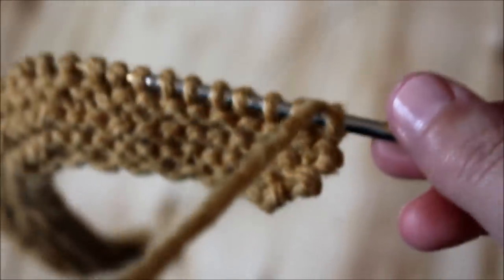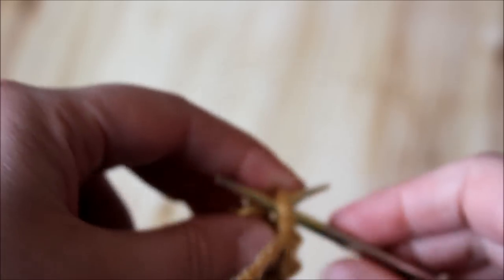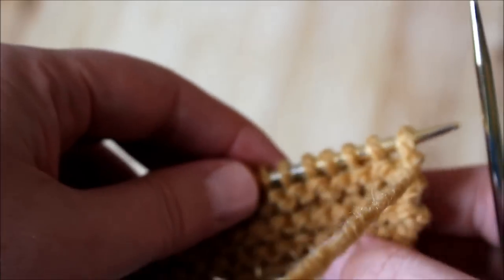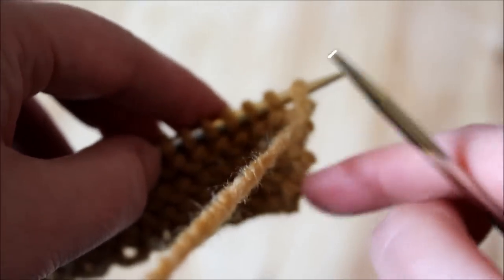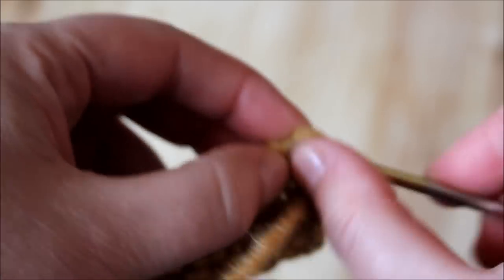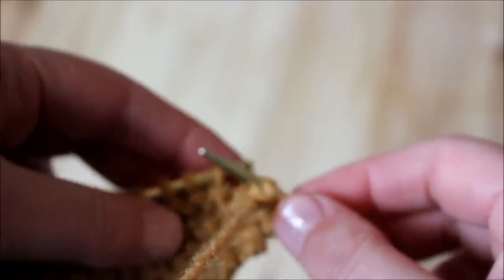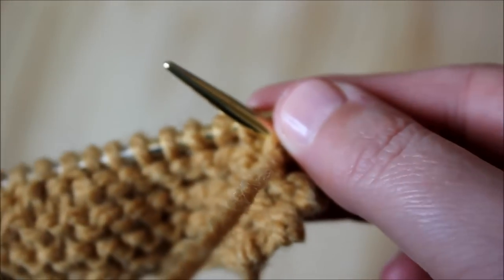Okay, I'll be knitting. I'm going to knit the first stitch, which I usually don't do, but this is a purl stitch. This is a purl 2 sides. I'm going to give that nice edge here, so I'm going to be purling the first 2. And to create a buttonhole, this is how I do it. Just get it closer.